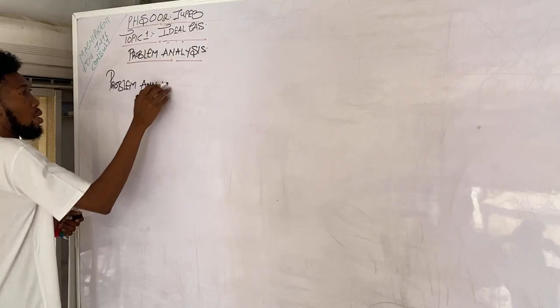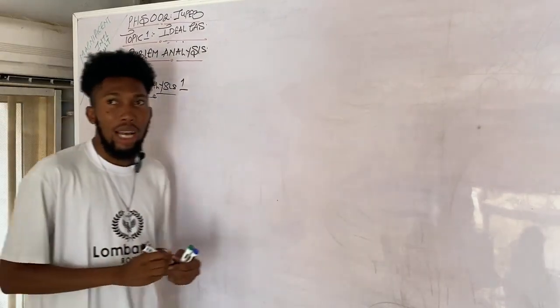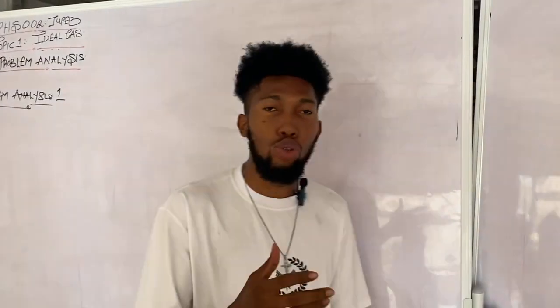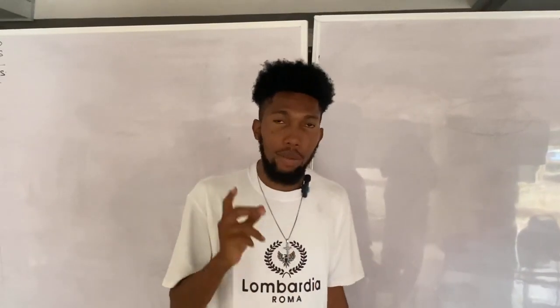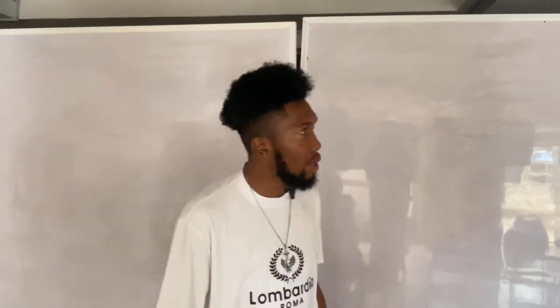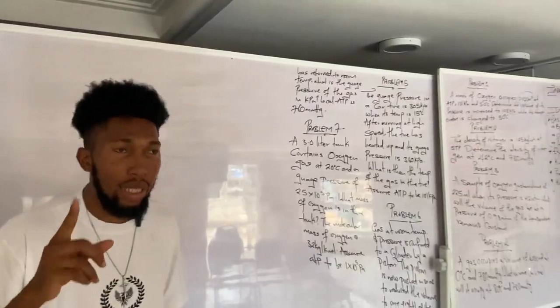One thing is that before you start solving any question as a physics student, you should be able to ask yourself what strategy will be suitable to get the correct answer to a given question. Now let's look at what problem 1 says. And one of the things you should learn to do is to extract your parameters with their units.